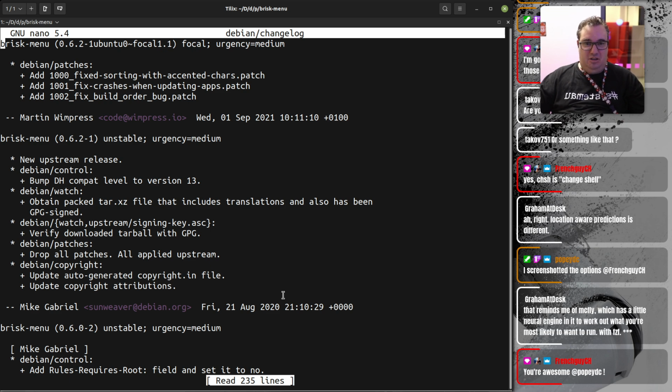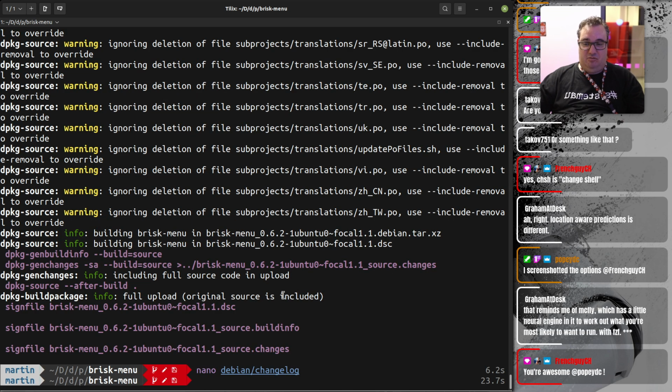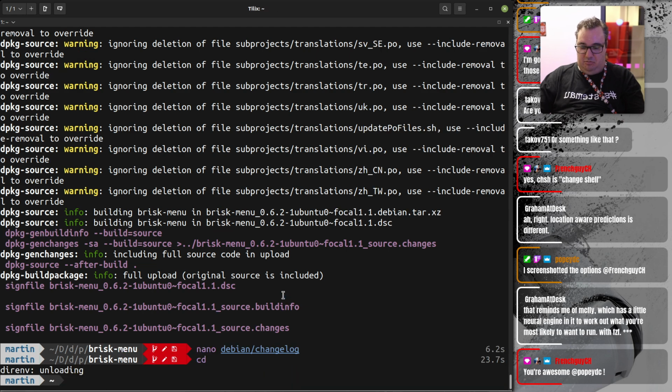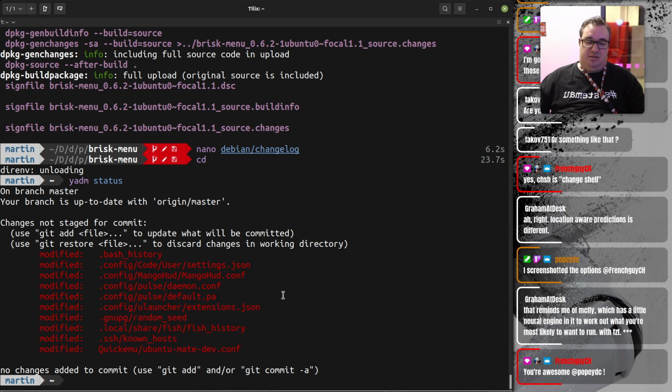Now that whole control right, move right, that's second nature to me now because I've been using fish shell for such a long time. It's muscle memory. But that's the power of fish for me, that the history recall is excellent. And one of the things that I do is, if I just go to my home directory, I use Yadim. So if I just do Yadim status, this is yet another dot file manager.